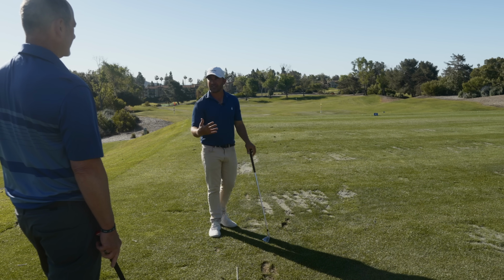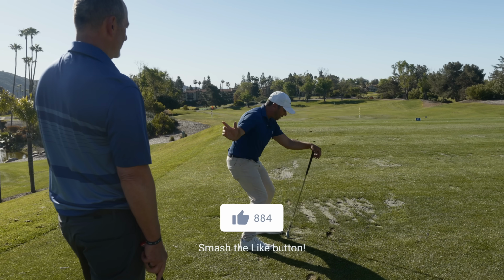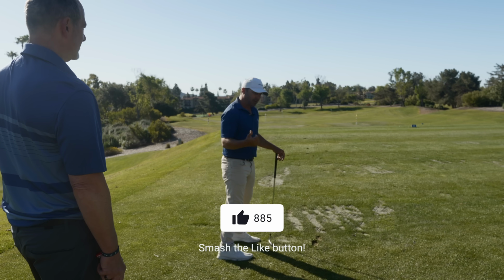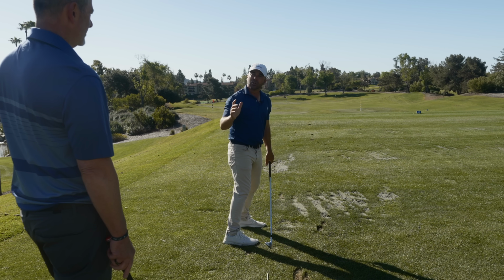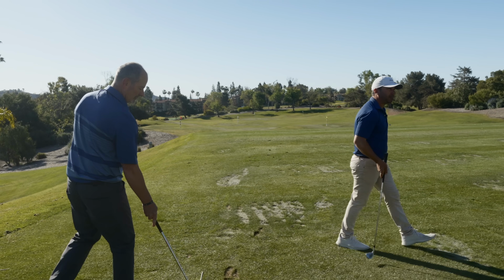So my thing has always been, let's set you up to where you're not on the heels and going to back out of it already. Let's set you up in the right spot to play golf underneath you. After that, let's get you connected with the golf club and the hands in front of your body, so you're in a position where now no manipulations have to be made, okay? So this is good. This is really good, Kurt.